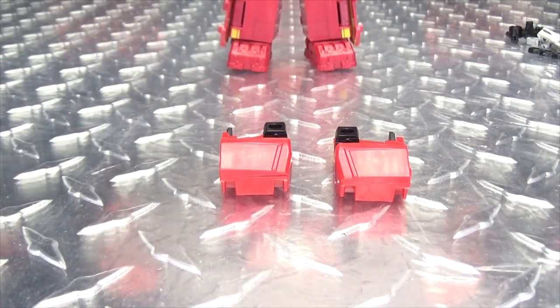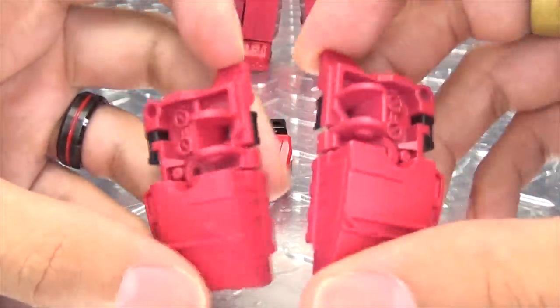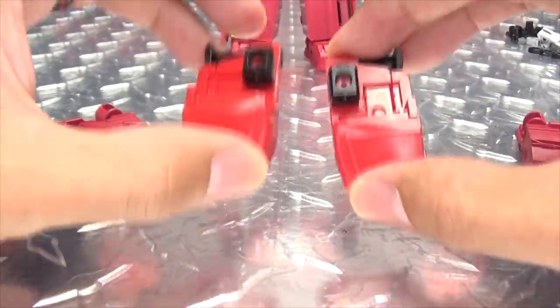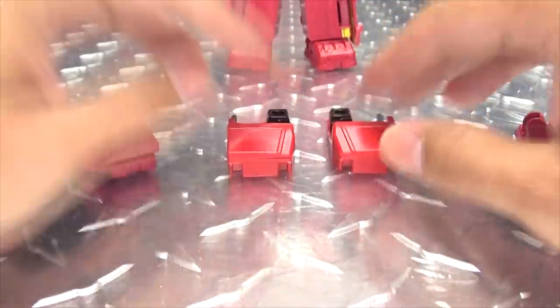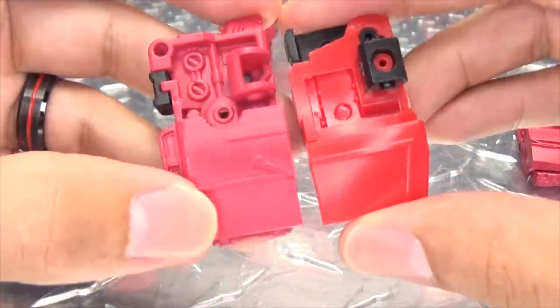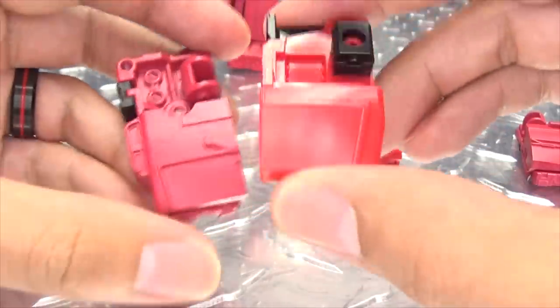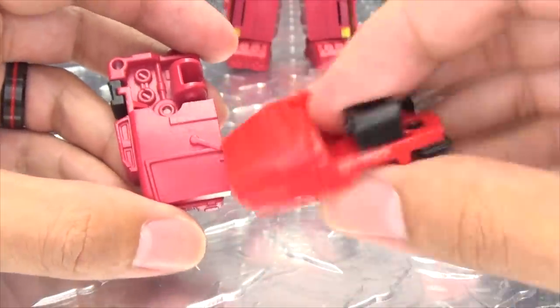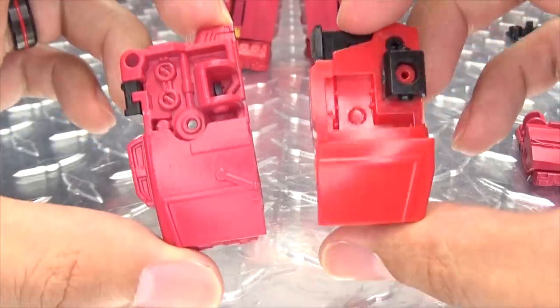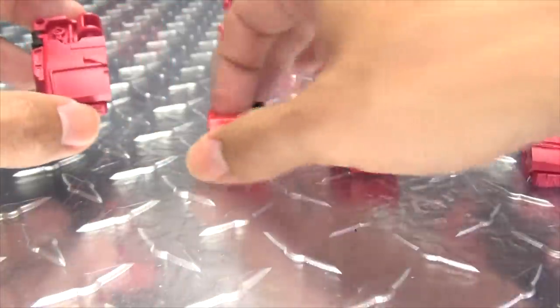I just want to compare these to the 3D printed feet I reviewed a while back. These are 3D printed, these are molded plastic — and none of the stuff Non-F makes is 3D printed; it's all actual molded plastic, which I quite like. The 3D printed stuff looks like 3D printed stuff, whereas this looks nice and smooth — like a finished product. I do like these a lot better. Sometimes 3D printed stuff is kind of a temporary fix; I do prefer things in molded plastic if I have the option.